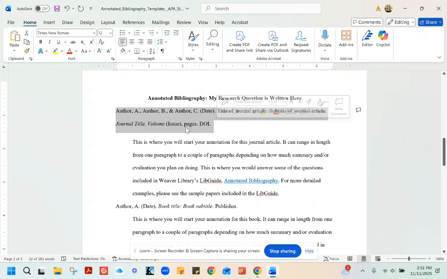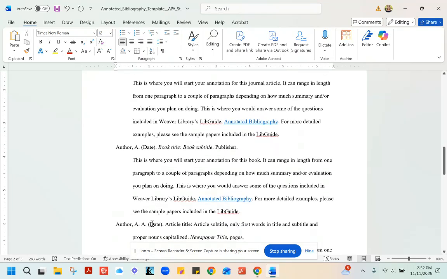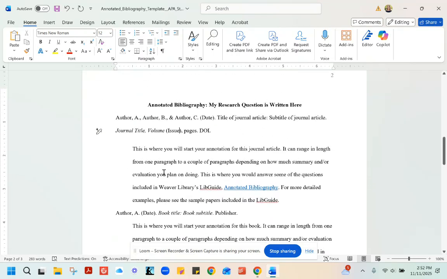Now remember, your annotated bibliography is a list of your references and then information about each one of those references. So everything is double spaced. And then everything is hanging off from the very first line.